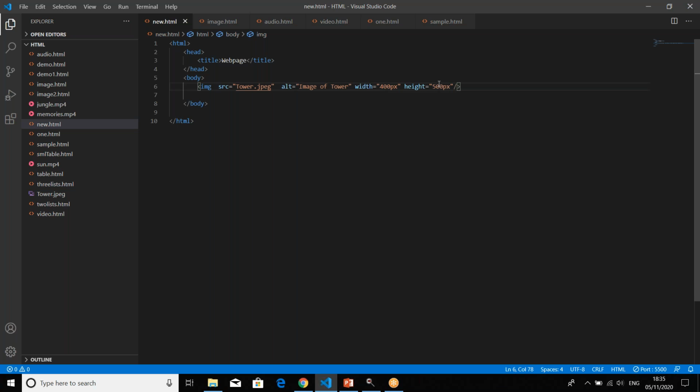Sometimes you can observe many websites where you can see some ads popping up at the right end, where you can see some small images. Those kinds and all types of image variations you can do by using the width and the height attributes. Is that clear for you people?